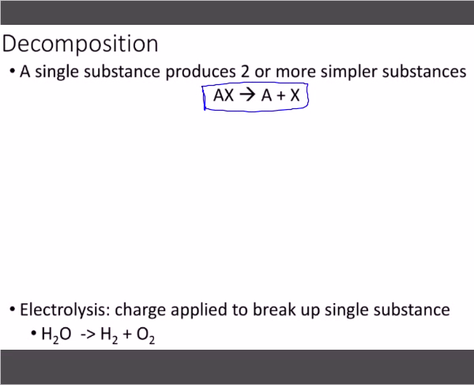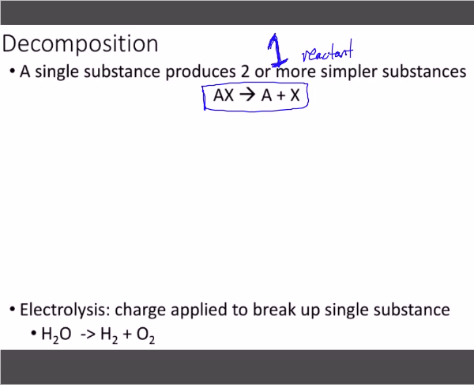So on your flashcard, how do you know decomposition? One reactant. Okay? One reactant and one reactant only. Synthesis has one product. Decomposition has one reactant. So those two are kind of, to be honest, in my opinion, decomposition is the easiest one to identify. It's only got one reactant. You know right away it's got to be decomposition.